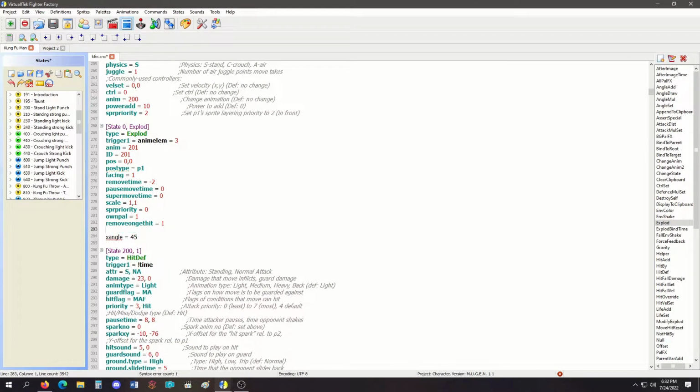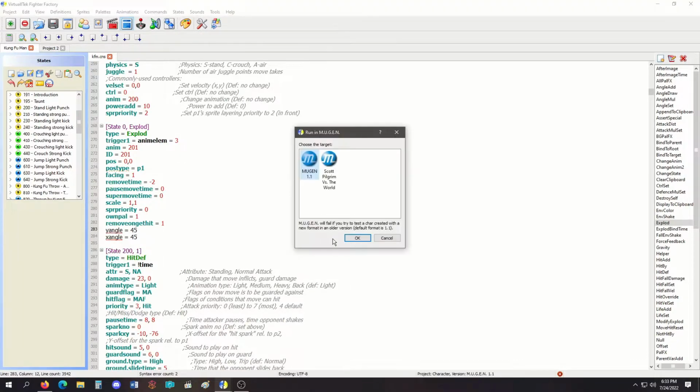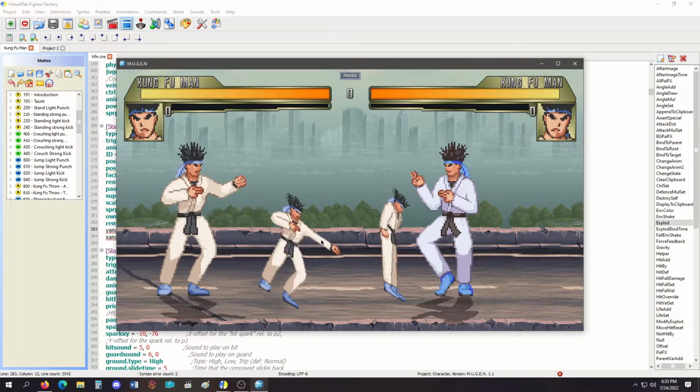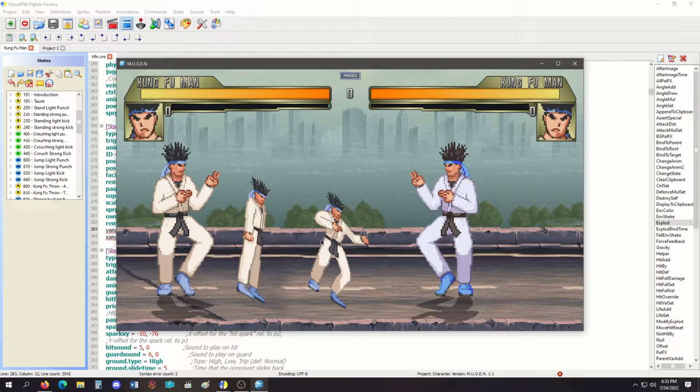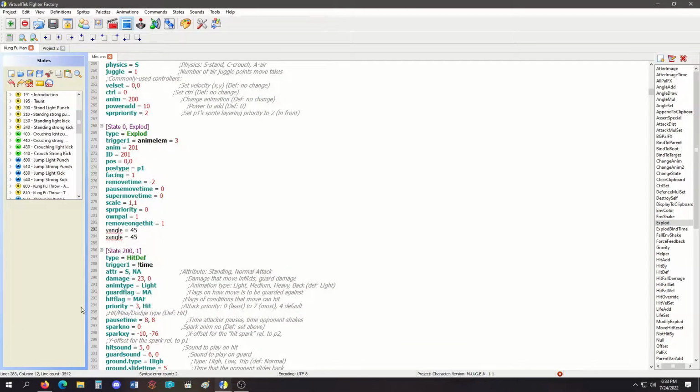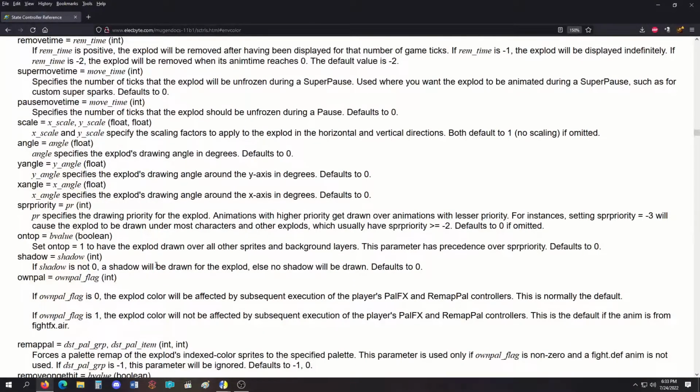Let's try both together. That's really interesting. Of course, it doesn't look good on Kung Fu Man, but if you use it on an effect, you may have an interesting, different effect, you know?